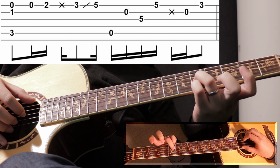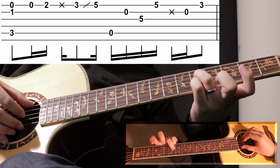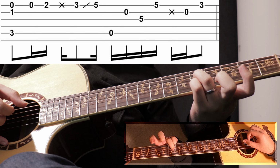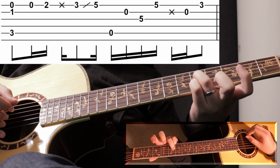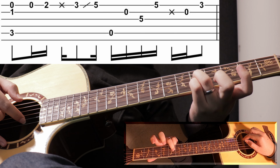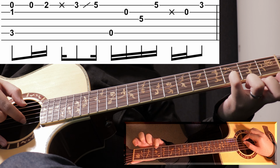And we will be playing, as you can see in the tab, string 5, 2, 3, 1. Five, 2, 3, 1. What follows this is a percussive on string 2 and an open string 2 right after. And while we are playing this, we want to slide this back down to 3.